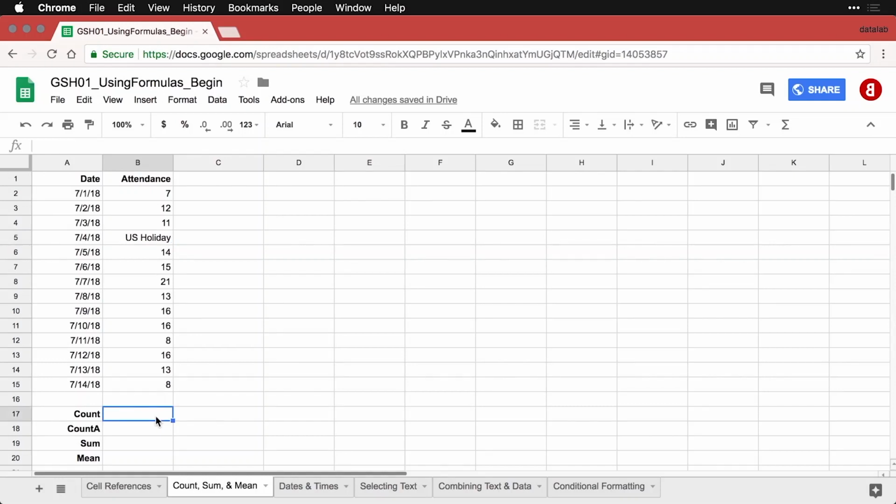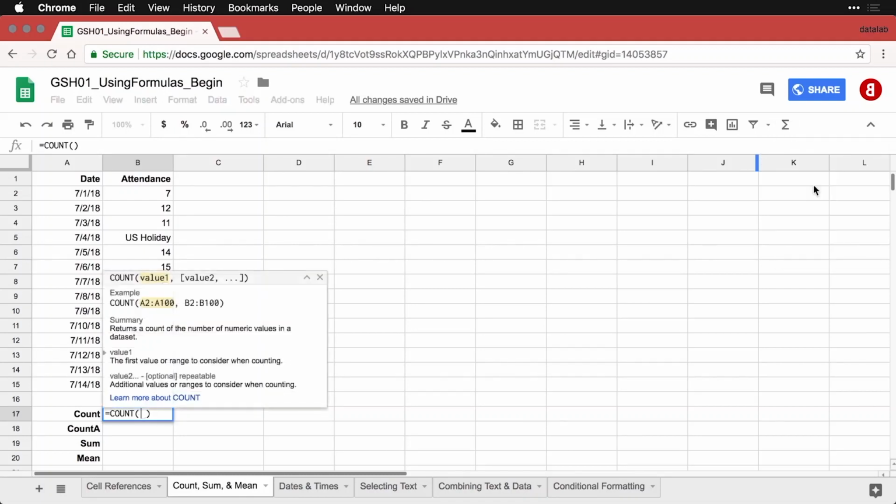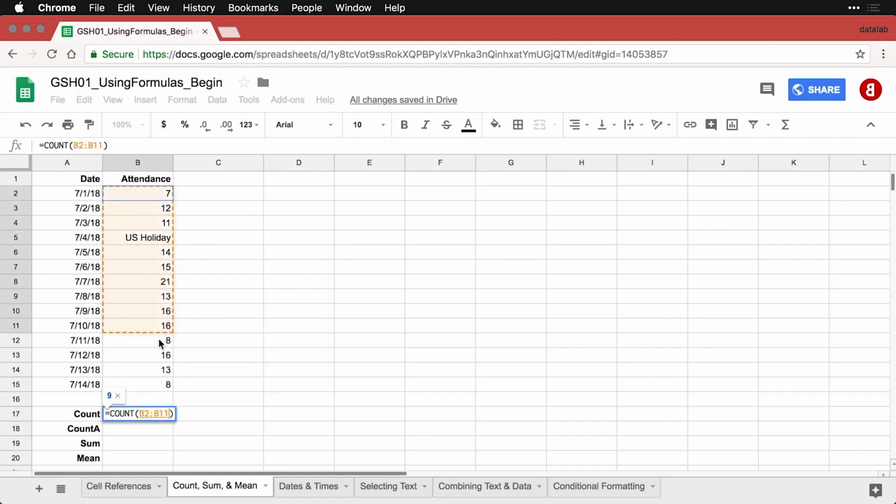Now, I can do this two different ways. I can type equals and then the word count, but because this is one of the basic formulas, there's a shortcut to it. If I come right up here, this is a Greek sigma, that's the summation sign. If I simply say count, it inserts equals count and then the parentheses, and it simply wants to know what data it should count. And I'm going to click and drag over these numbers. And when I hit return, I get 13. So there are 13 numbers here.